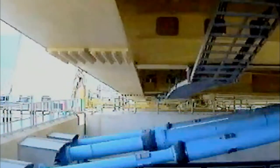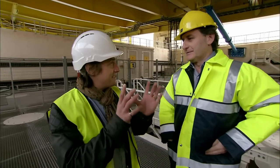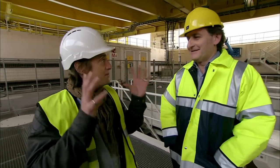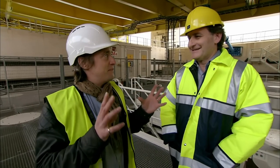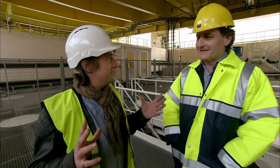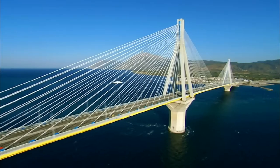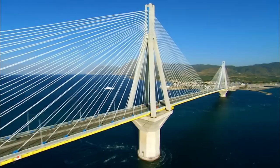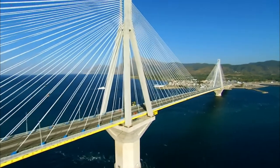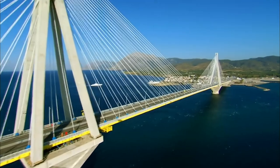It worked. So as designers, as engineers, seeing your creation actually work and do what you always knew it would do, but actually seeing it for real must have been amazing. Yes, it's an unbelievable feeling. Yeah. This is the feeling of engineering. An earthquake and windproof bridge, all thanks to predictable failure, courtesy of Ermal Fraser's Easy Open drinks can.